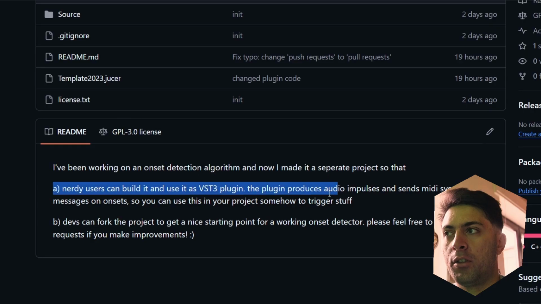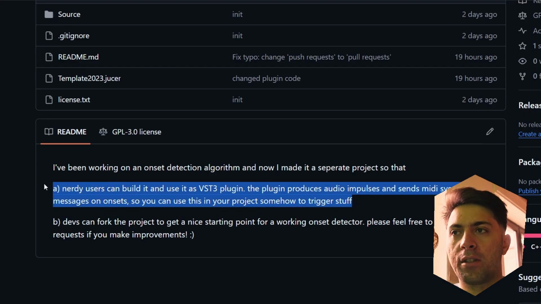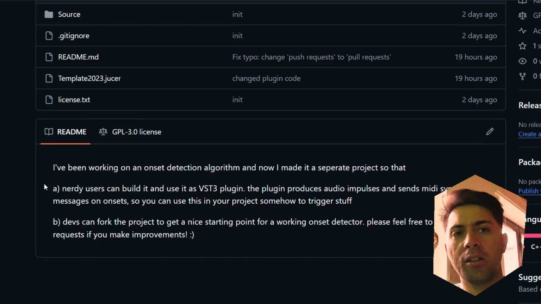First of all, nerdy users can build it as a VST plugin because it sends out MIDI sysex messages of a certain kind when there is an onset in the signal. And you know, if you have this plugin and then you make a plugin that interprets the onsets, you could load it after the plugin and then you can test various onset interpretation methods and have it in separate plugins. That is useful. But it's not that useful for just users who want to make music directly because it's not attached to any interesting process right now. So unlike a transient shaper or something.